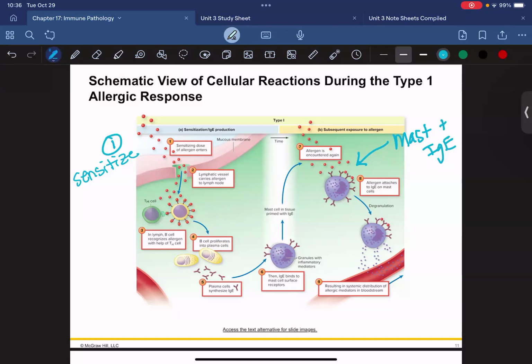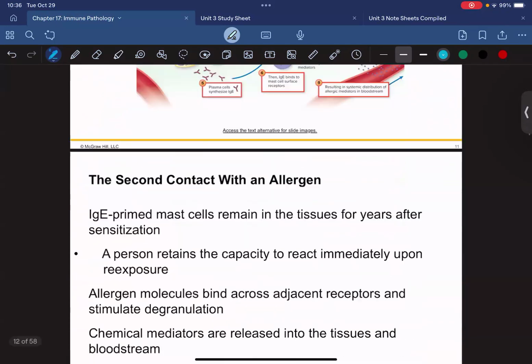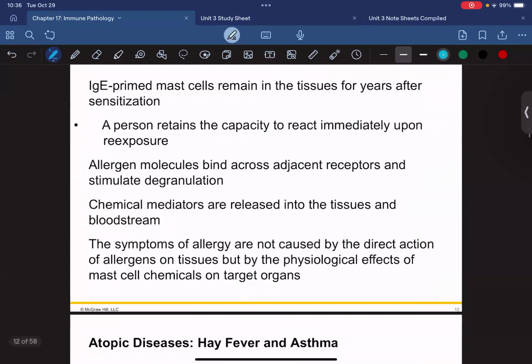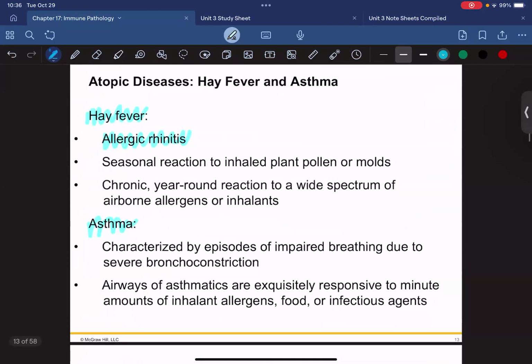One of the major contributors that they're going to release when they degranulate, when they release their contents, is histamine. That's one of the signals that they'll send. And I know that sounds familiar to you guys. So now we're talking about the histamine response. And of course, that coincides with allergies. So we have those IgE primed mast cells that can be there for decades, just ready to degranulate their histamines and everything else whenever they see whatever the trigger is.